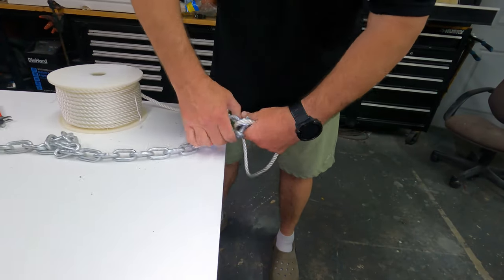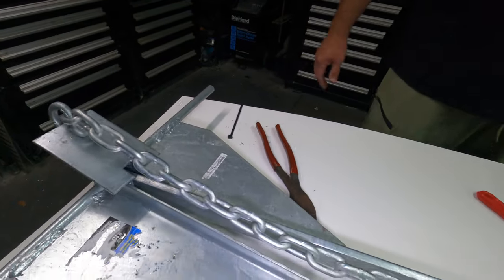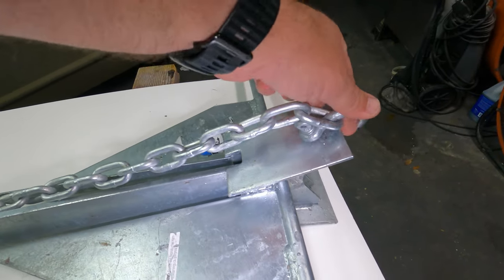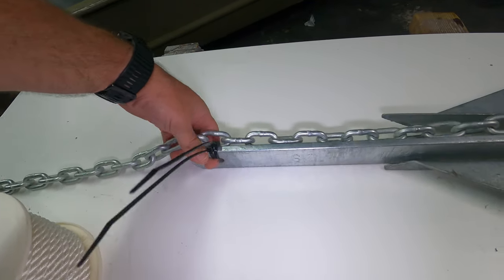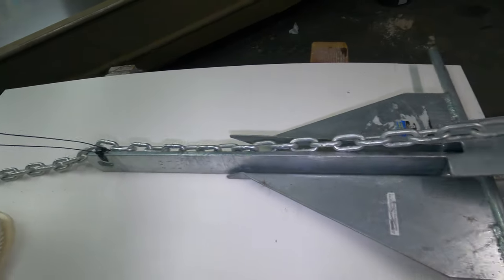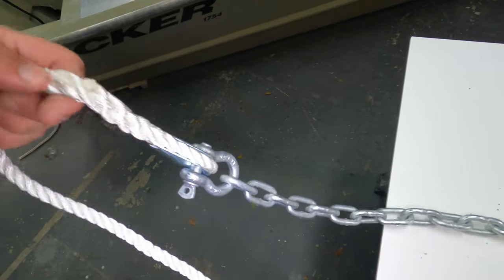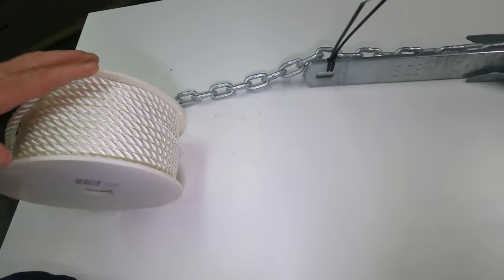There you go — this is your normal anchor with a quick release that pulls it up straight. The anchor is all set up: quick release shackle up front, three feet of chain going down the shank, zip-tied to the existing hole where you'd normally connect it. It's called a quick release — it breaks loose at the zip ties, pulls from the front so it can always come out, all the way down to the shackle connecting to your normal hundred-foot anchor rope.